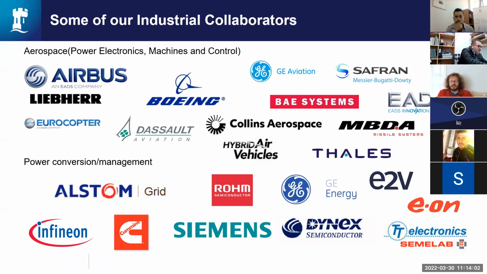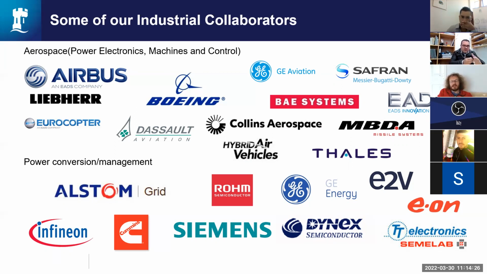So you can see there companies like Safran, Collins, Thales, Dassault. They're all companies that make components that go into the aircraft systems. So it's important to work not just with the main manufacturer that you can see, the Airbus or the Boeing of this world, but to also work with the companies that supply them.